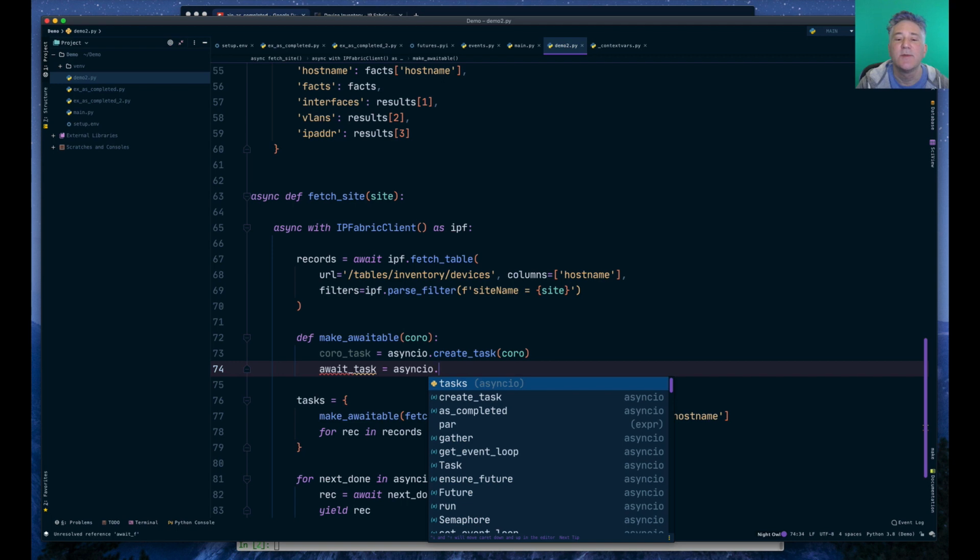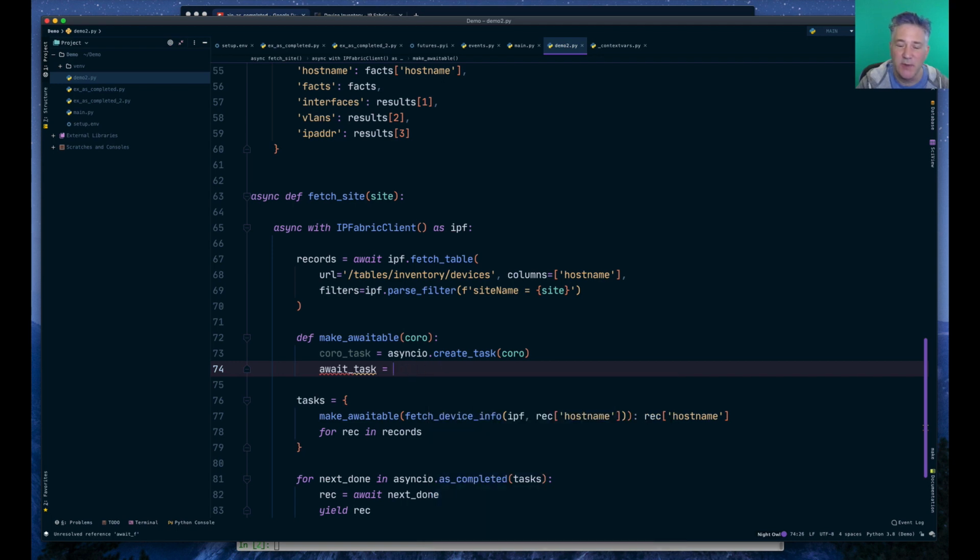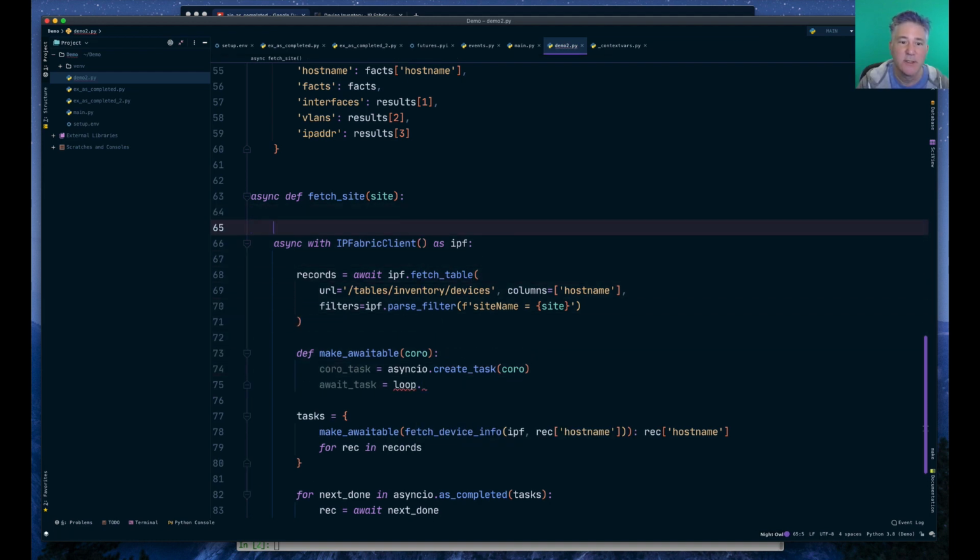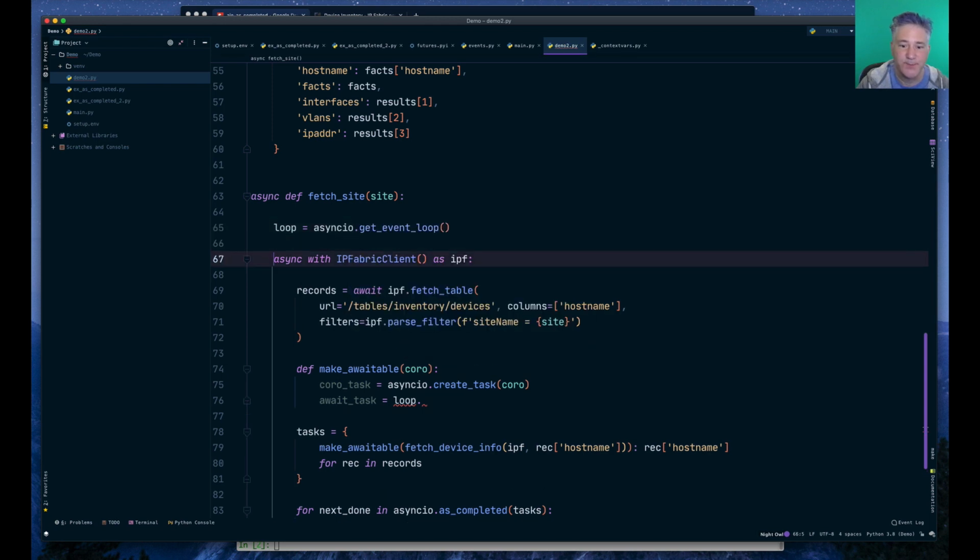Actually, what we want to do is we need a loop create future, which means I need the loop. So I'm going to say loop equals Async Io get event loop, and this is going to be create future.